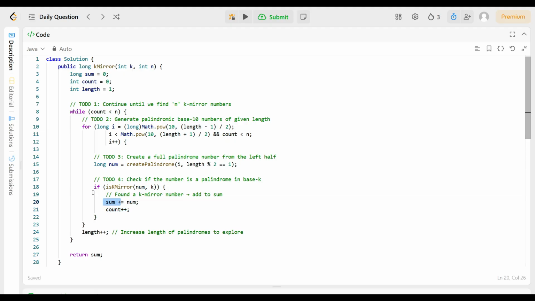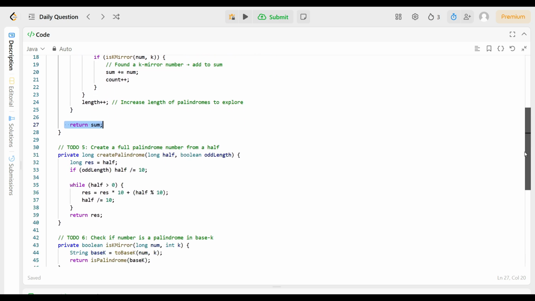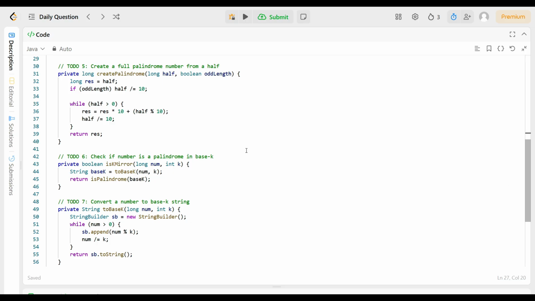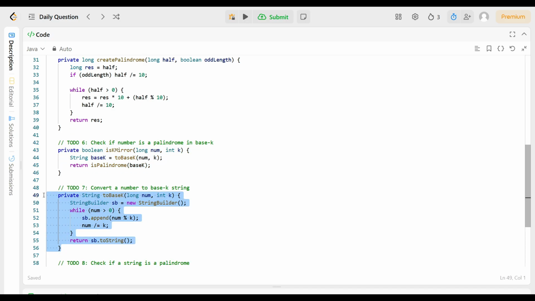Finally we return the sum. To create the palindrome you'll use this method, to check the mirror you'll use the isMirror method, and there is a base k method too.